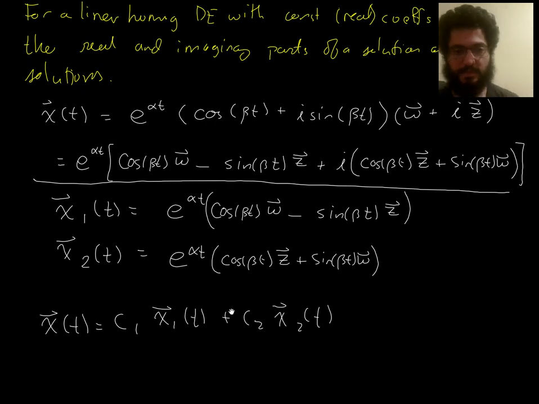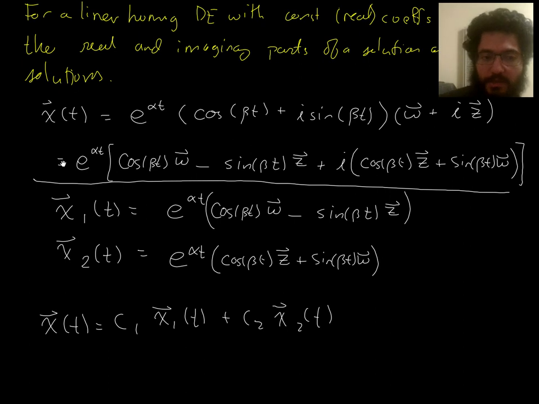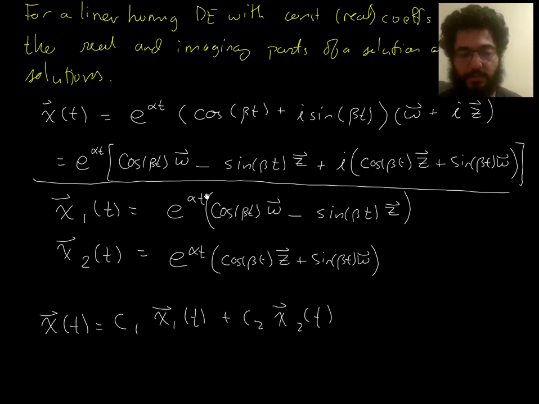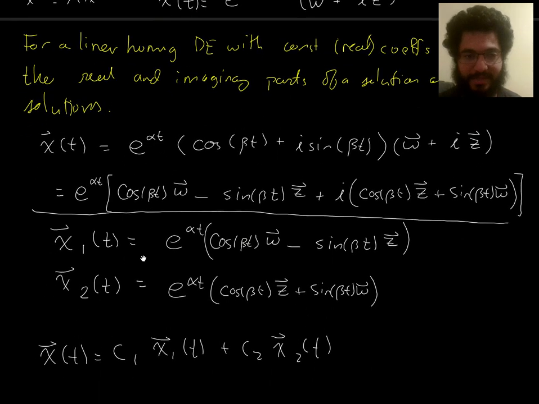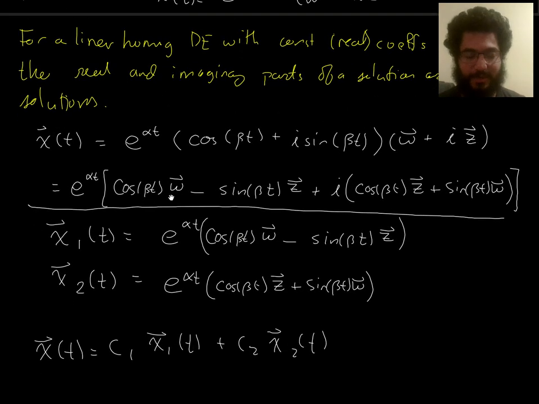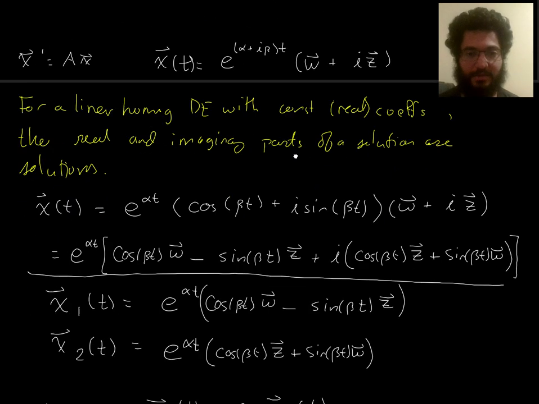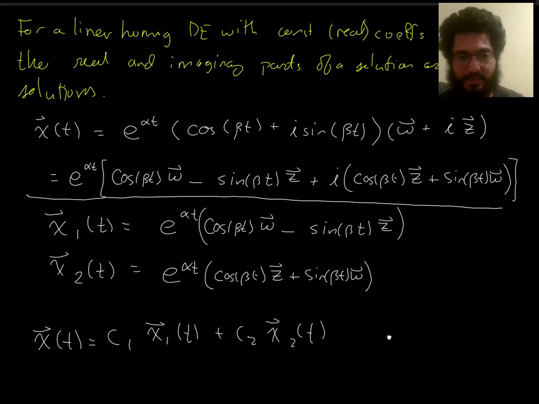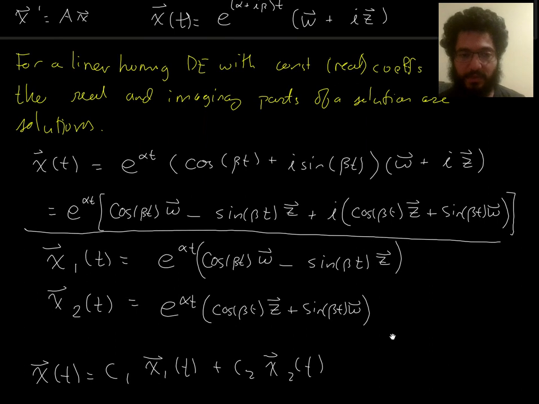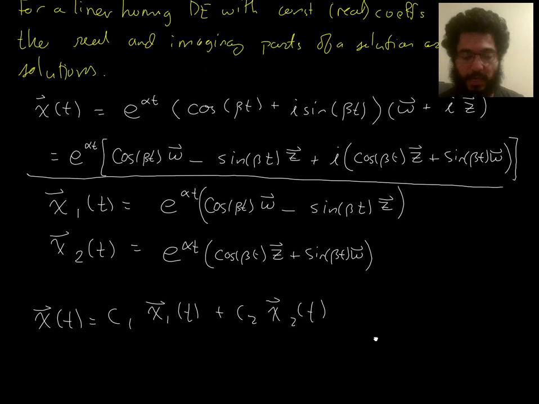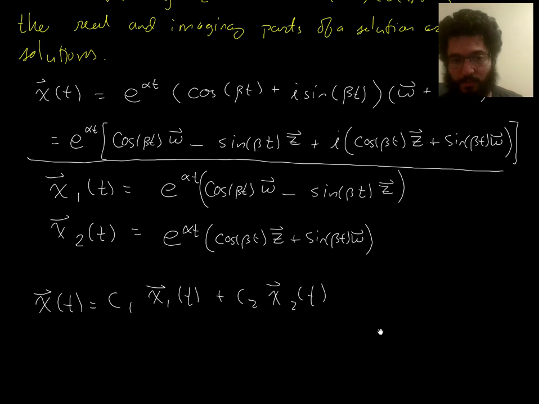So this is victory. This is the best possible situation you can have, when you have two linearly independent solutions like this. Sorry, actually you always have two linearly independent solutions. That part doesn't ever go wrong. The part that can go wrong is having two linearly independent eigenvectors. That's not always available. So we have that here, and that's the best possible situation. It really makes things easy. You have these extra calculation steps when the eigenvalues are complex, but it's really just more writing. It's not really more complicated algebraically.